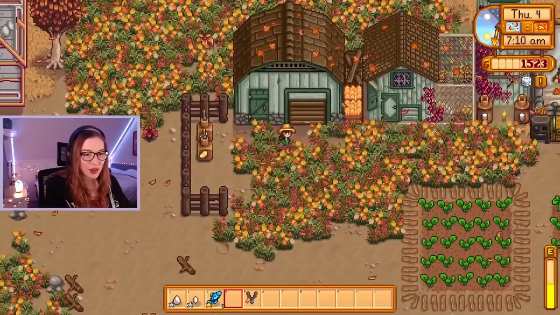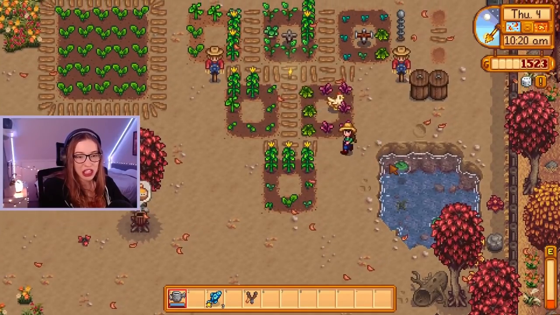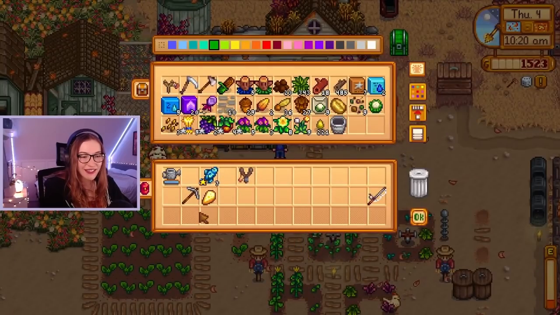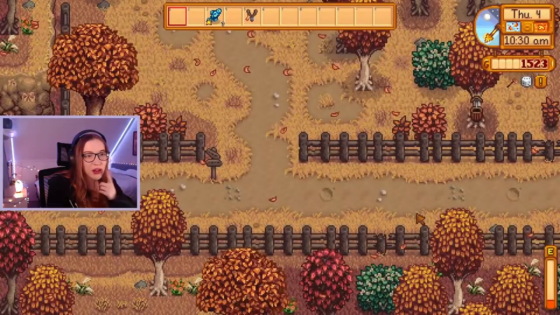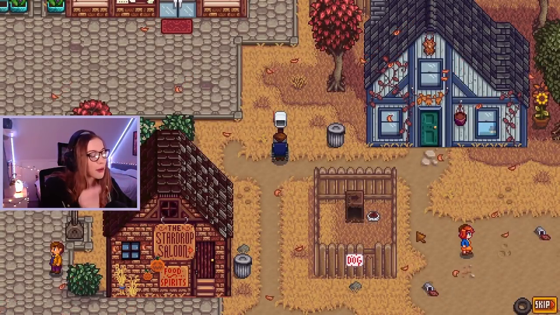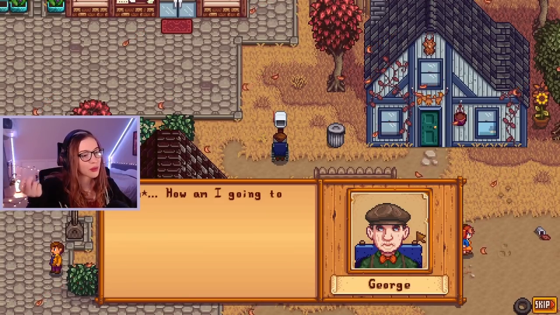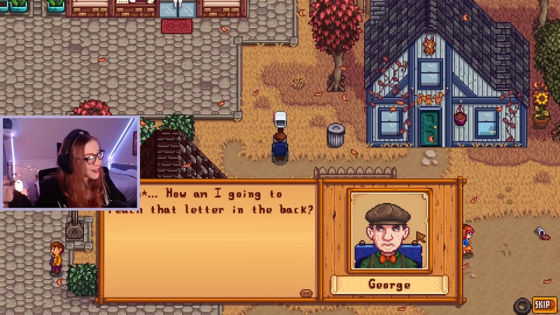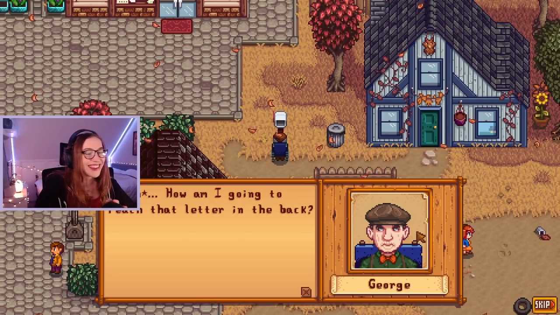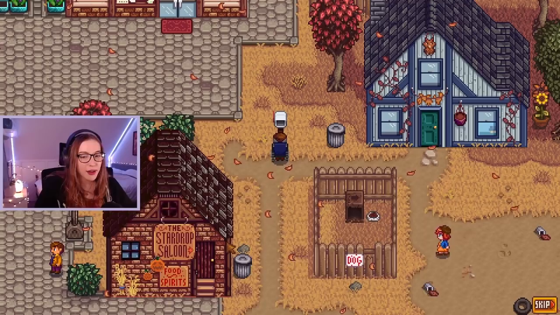Well done, Lil. Oh, let me open these. Okay, my energy is real bad because I passed out. I'm not doing well today. I might go to the spa quickly. I kind of want to make enough money today to buy a good weapon. Even though there's no point buying a weapon right now because I'm just going to have to get the obsidian edge in 7 floors. But I sold my weapon, so I have to buy something now. How am I ever going to reach that letter in the back?